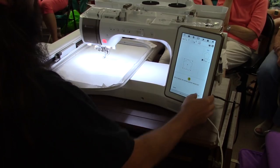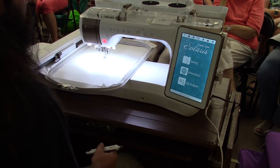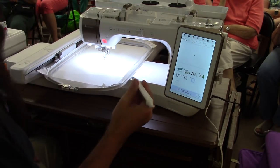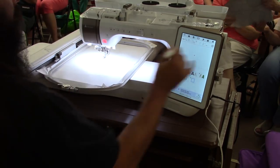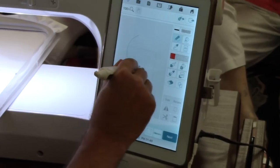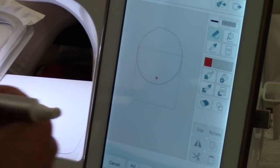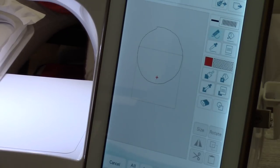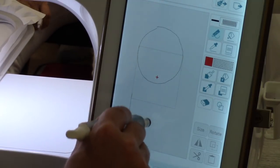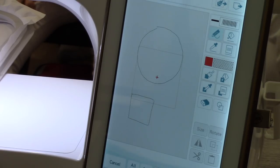Before I build my pattern for the sew-out, I want to show some things in our built-in embroidery designs. Also — I didn't mention the new stylus. It works kind of like a pen and makes it a lot easier to draw shapes right on your screen. This capacitive touchscreen is much much easier to draw on directly compared to the Destiny or the Elissimo, and it doesn't have to be the included stylus — I bought one at Walmart with a finer point and it works.